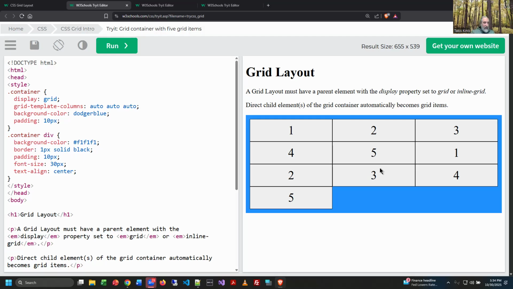Now I could very easily grab this code and put it on my own web pages and show you that it works on my web pages too. And if you do try to use CSS Grid, that's one approach you could use. So I might just kind of do it really fast just to show you how easy it is to earn the extra credit for this unit. But I'm not going to accept generic content, right? So like if you're putting in a grid layout, I don't just want boxes with numbers in them like this.